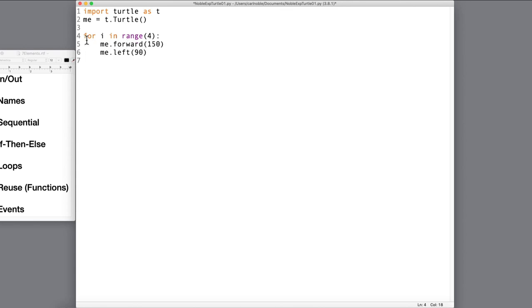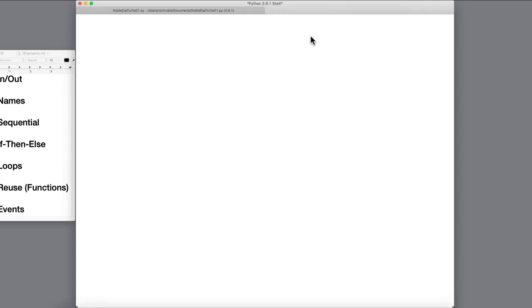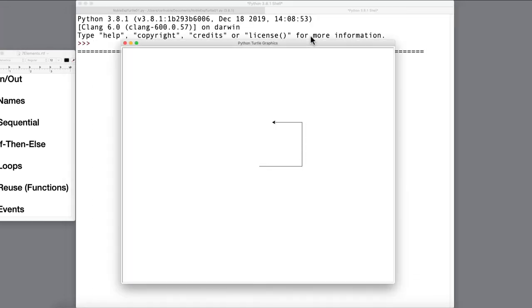Now, what this means is that anything in this loop will run with i equal to 0, then 1, then 2, then 3, and that's it. It never gets to 4. That's just the way it works. But we're not using i. It's just a dummy variable. We just want to make a square. So this should work, right? Let's hit our function key 5 and do it again. Boom, boom, boom, boom, and we get our square again.